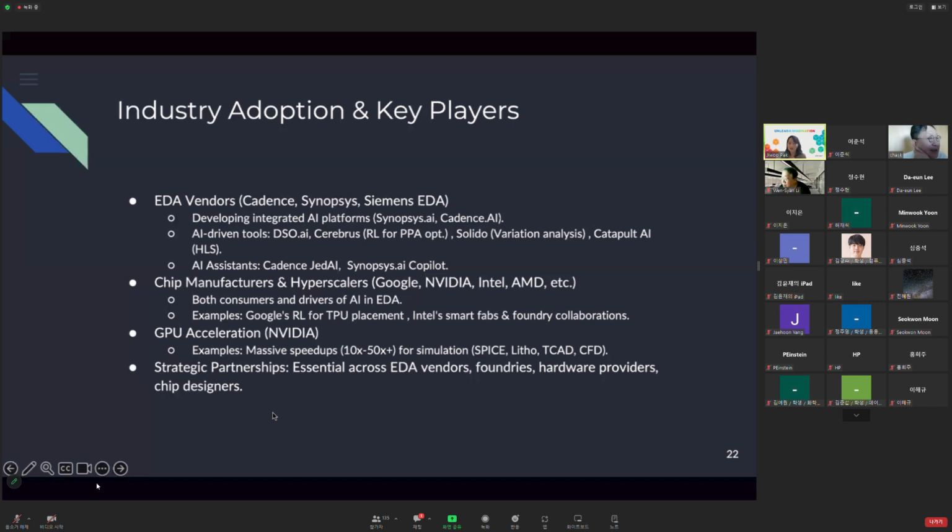So nowadays, it's not just one key player driving the stream. It's not like that. The partnership is getting stronger and stronger. For example, from the EDA vendor's perspective, we need more and more collaboration with the designer and also the foundry. Even for AI or ML projects, we need to collaborate very closely to get the data together and get the results together. That is already changing the landscape of this industry.